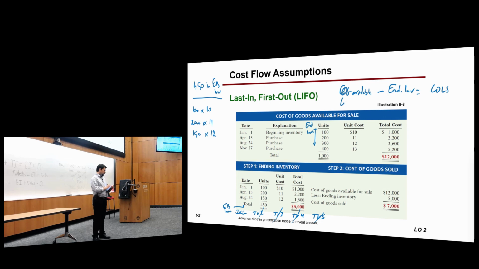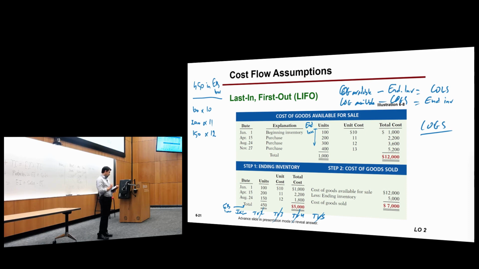Or if you want to use it the other way around, cost of goods available minus cost of goods sold will be ending inventory. Because sometimes you might have one piece of information and not the other, it depends on which one you can use. Again, for verification purposes, when it's an easier problem like that, you can always double check. We do cost of goods sold. We can calculate it one by one.